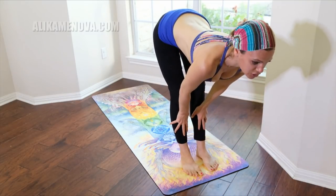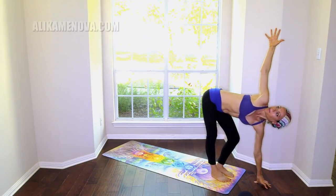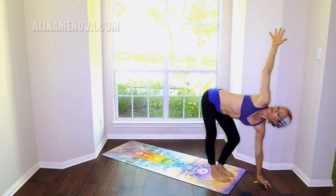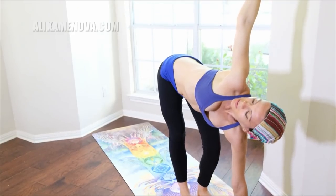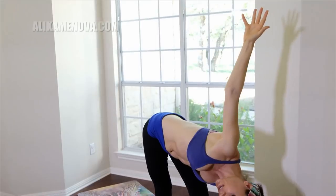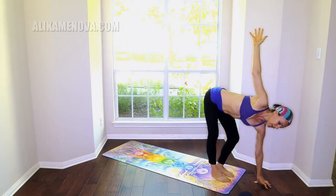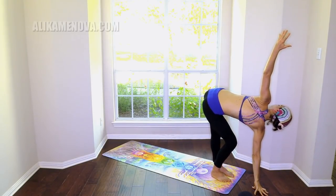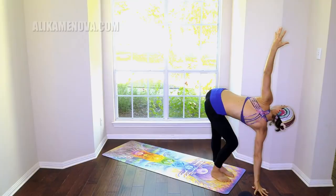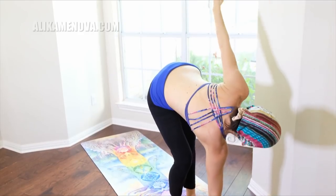Inhale — hands on the shin bones, look ahead of you. Bending the left knee, left hand on the floor, right arm up — and the arms are following the same line. So is the neck; the neck is an elongation to the spine. We are keeping the neck in alignment with the rest of the spine. Exhale down. Opposite side — elongating here. The torso is elongating; we are not curving the spine, the neck, the hand, the arm. Lengthening. Exhale down.